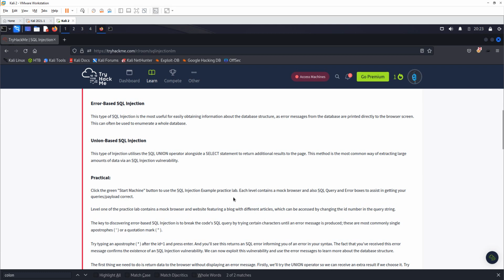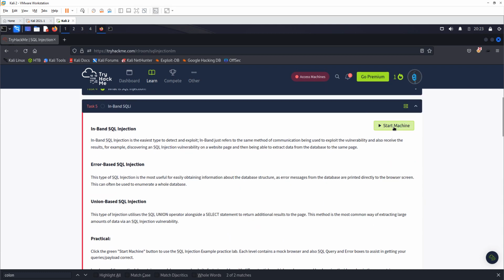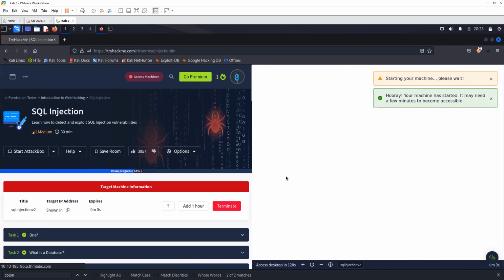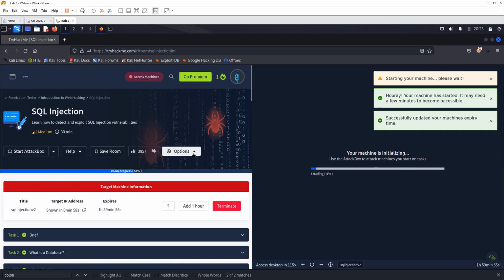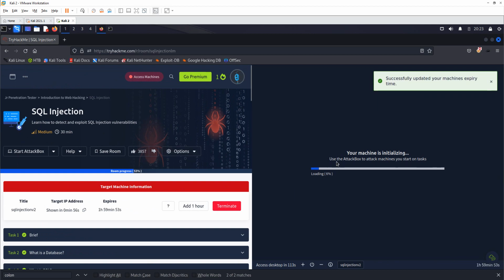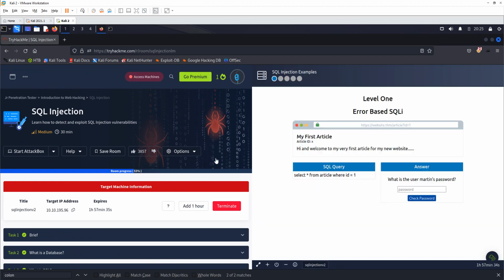We're going to see all this, but first of all we need to start our machine. So let's get our machine started, and then our machine is started. This is going to take some time, so I'll pause the video and come back when the lab is fully set up.